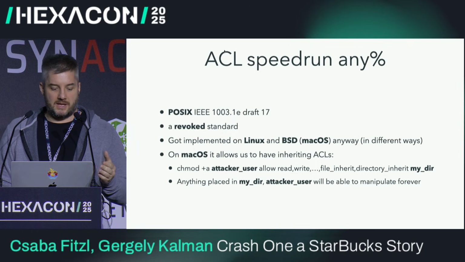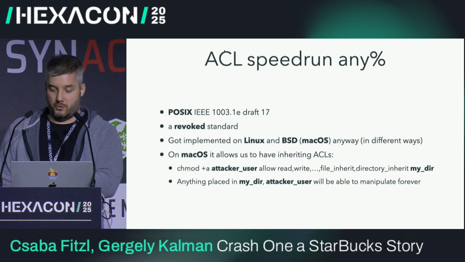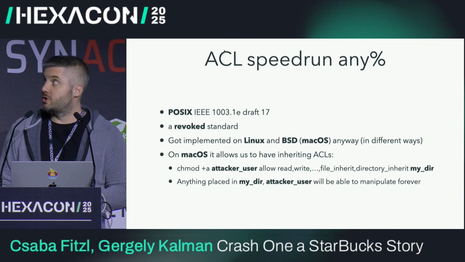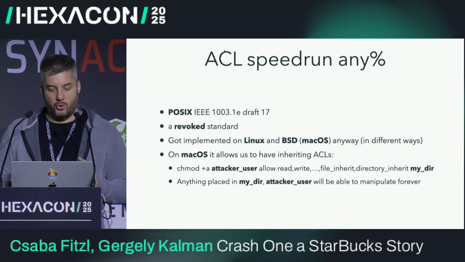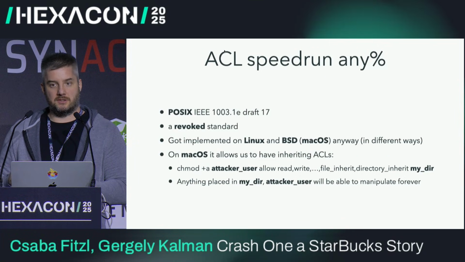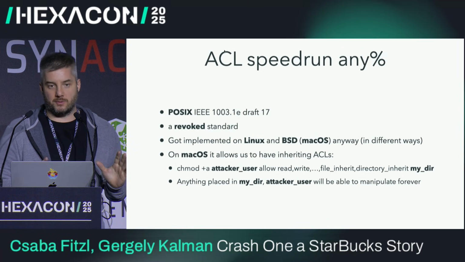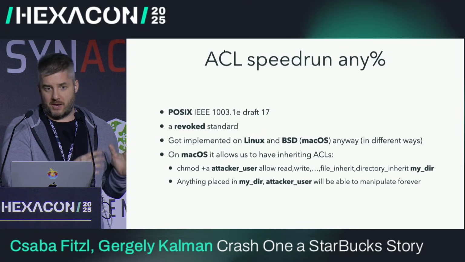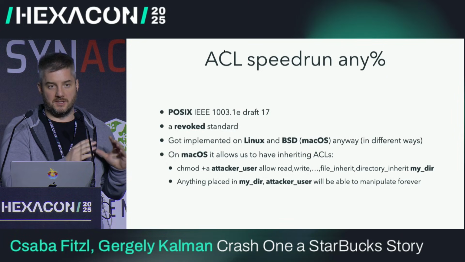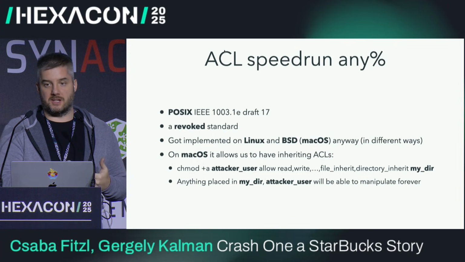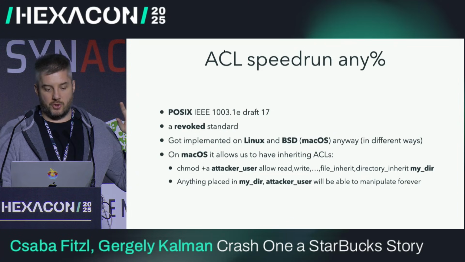So in this example, we can chmod a file called mydir at the end, so that we give the attacker user all sorts of permissions, all sorts of ACLs, including the file inherit and directory inherit ones, which means that it doesn't matter who drops a file into this directory later. It can be root. This can be done completely securely under normal circumstances using the basic Linux, macOS file permissions. This would be a completely secure operation, but with ACLs on, it's not. And wherever this file moves later on, you get to keep this control.